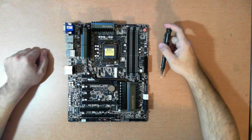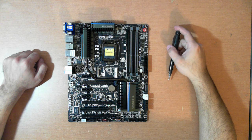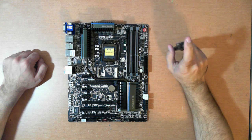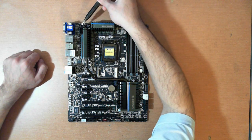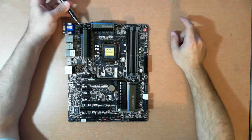So I would really like to say that I think Gigabyte did a wonderful job with this board. I've been testing it for a little while now, and I can say with confidence that Gigabyte is aiming to make this one of their best boards. And they have the capability to do it, and pretty much if you try one out, you'll see what I mean.